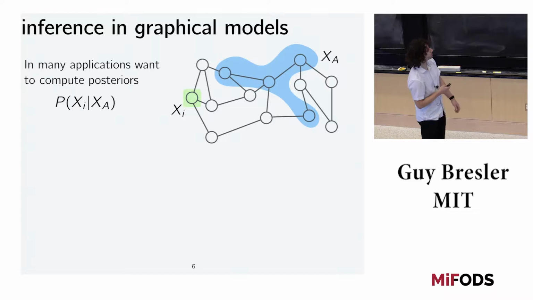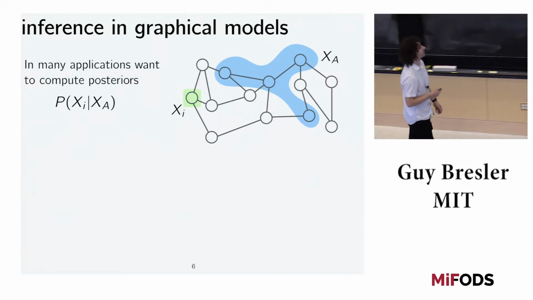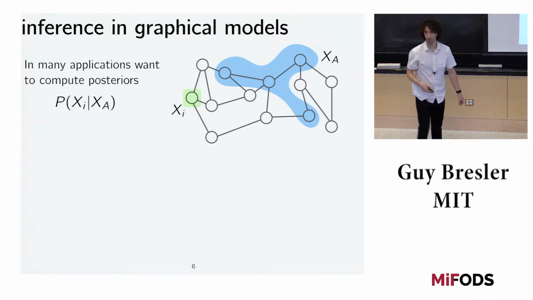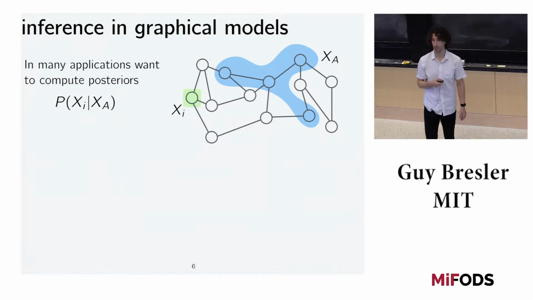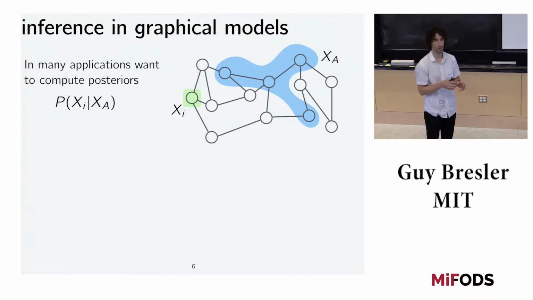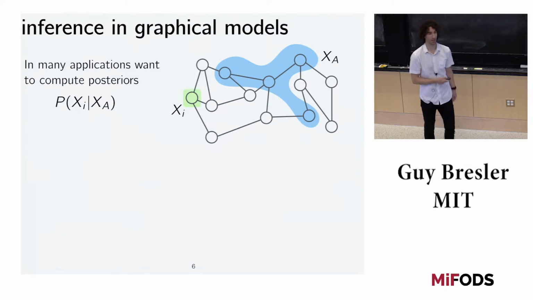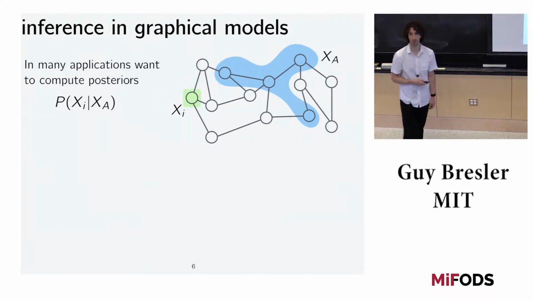Okay, good. So what's the point of these graphical models? What's so great about them? Well, in many applications, you want to compute posteriors of this form, just like in the two examples I gave you. And the graph structure helps you do this. People have developed a variety of algorithms that work on these models and use the graph structure, and it helps do this computation efficiently. In general, these sorts of computations are not so easy to do.